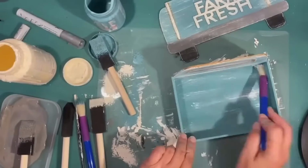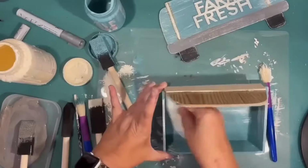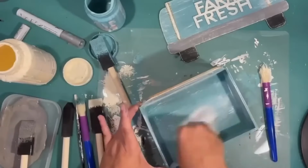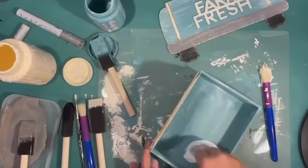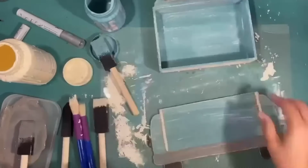Now, since I distressed everything else, I decided to distress the sides of the bed of the truck and the inside with the ivory paint as well, just to keep it consistent. Wiping off any excess with a baby wipe. I love distressing everything. I love that vibe.